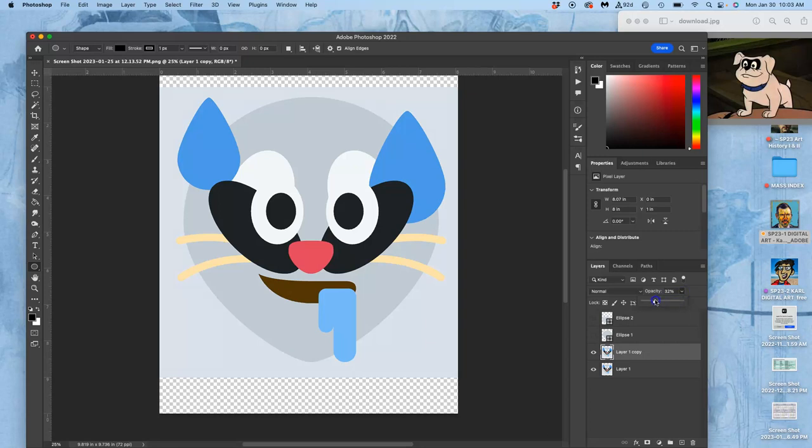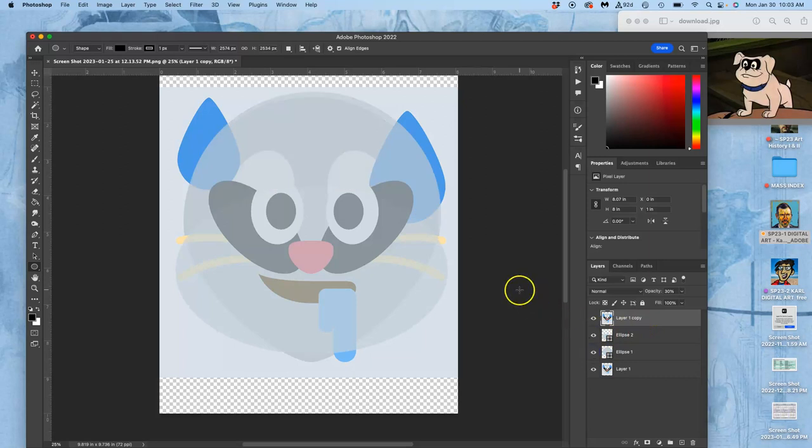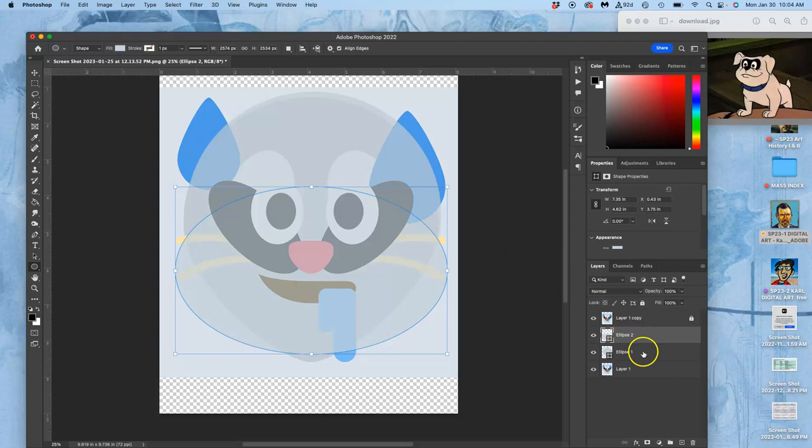I think I could probably get away with around 30%. And then I'm going to move that up to the very top so that it's like a piece of tracing paper as a template for the shapes I build. And then I'm going to click on the padlock so that I can't accidentally select this layer, so it doesn't get in my way as I'm building underneath it. Okay, so I'm not seeing a whole lot of contrast yet, right? Everything's very faint. So let's do that big black shape that's behind the eyes.